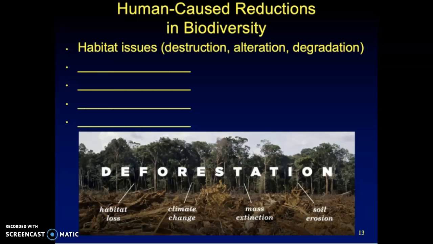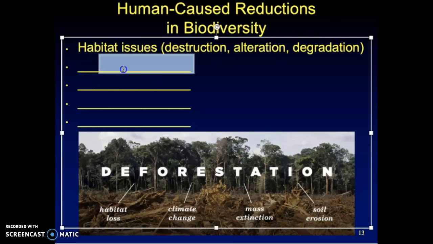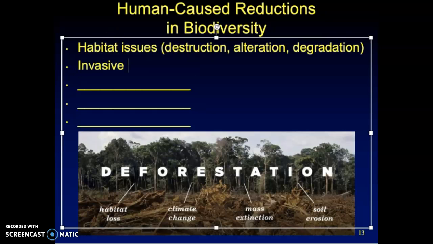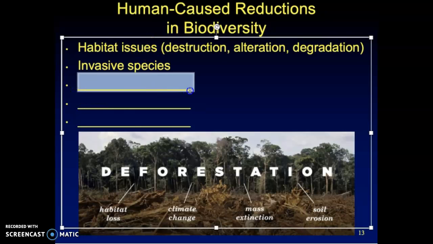But again, depending on the species, habitat may not be a problem. It might be something like an invasive species. All right, here's a non-native. Comes into the ecosystem, outcompetes the native species. Wipes out food that the native population needs because that invasive species is more adaptable, it's more successful, it's more competitive because it doesn't have any pressure against it when it's in a new invasive environment. So, and I'm going to go through some examples of these. Let's just get the list going here.